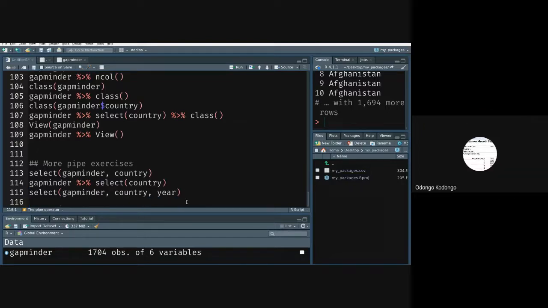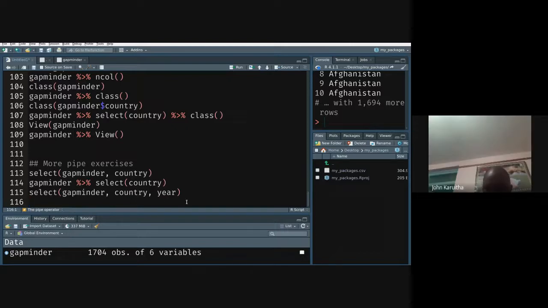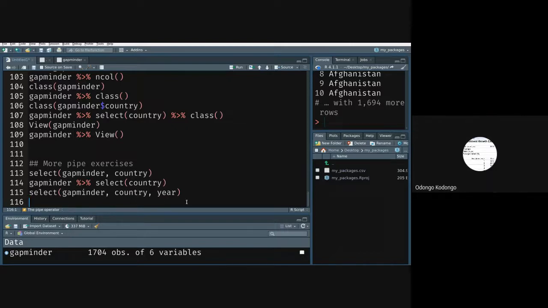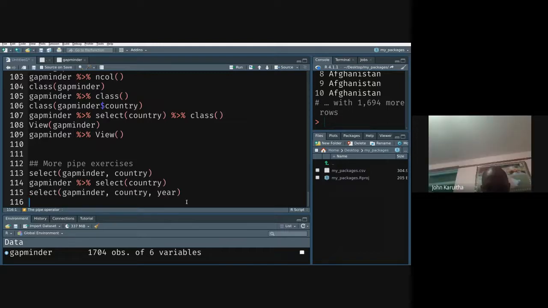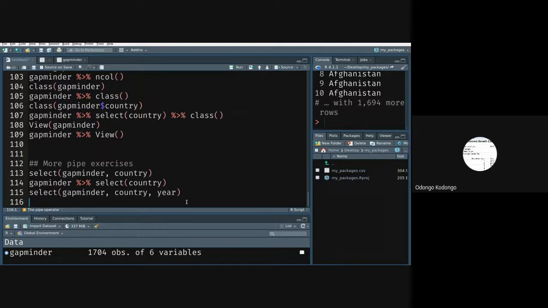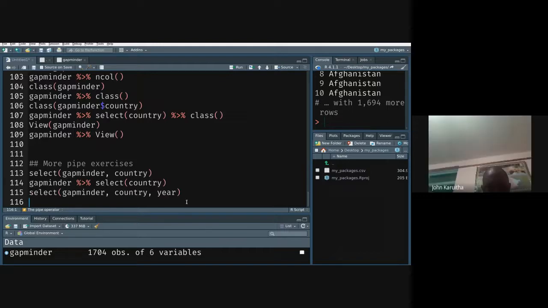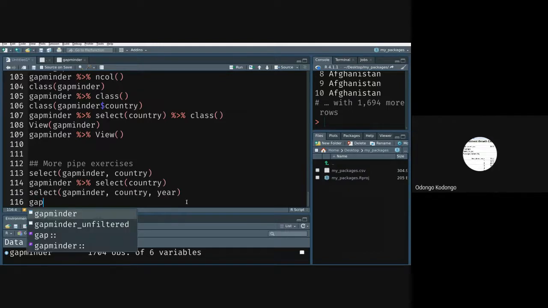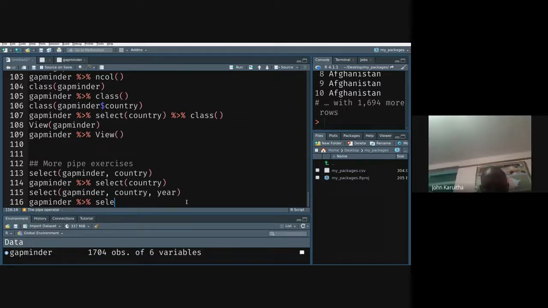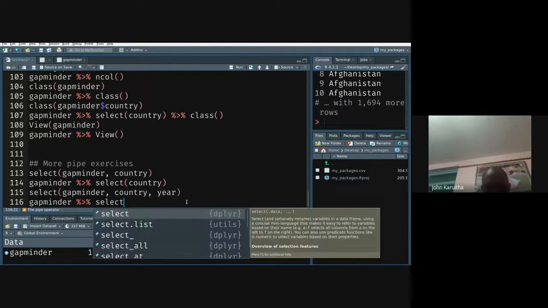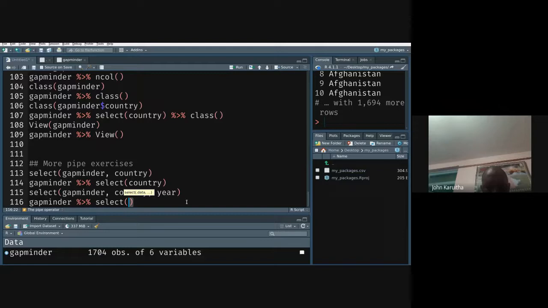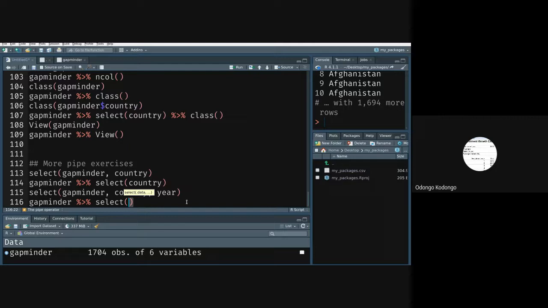Then select. The next one was gapminder country year. So I have gapminder, Control Shift M, select country, year.